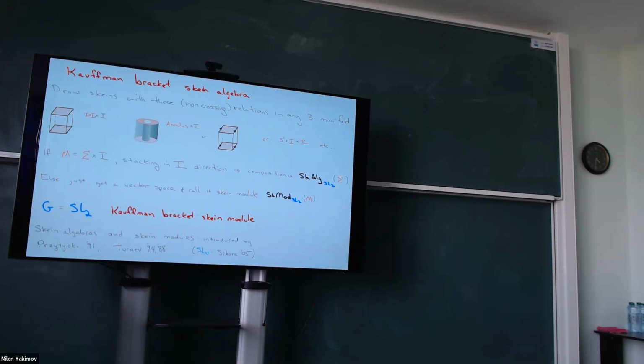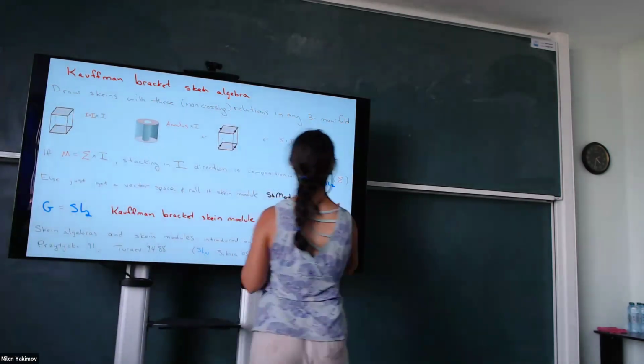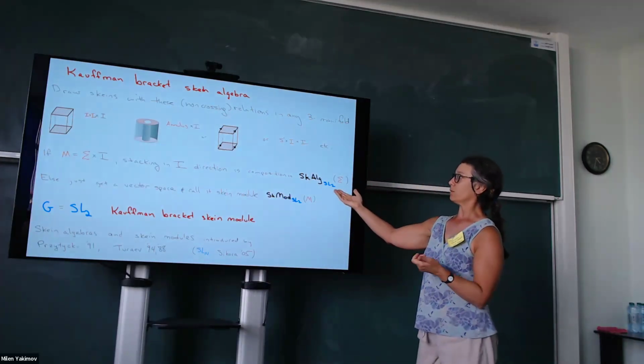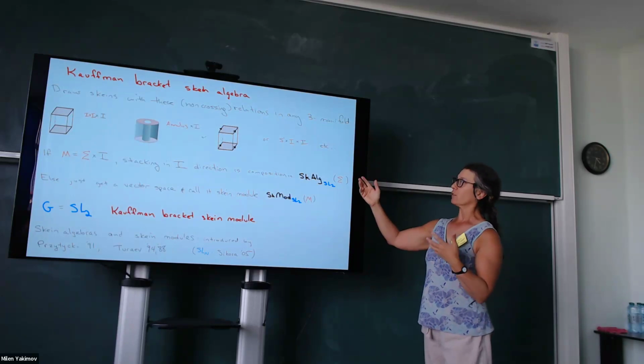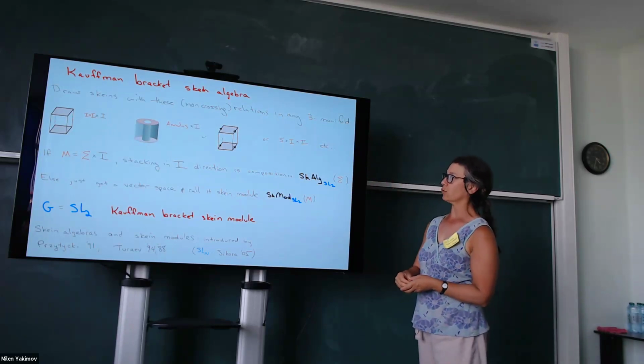And so in what sense are you going to get an algebra if you change it from the cube to something else? Well, if the manifold that you're in has the form surface cross interval, that gives composition, stacking. So if we're taking a fancier 3-manifold of the form surface cross I, we get an algebra structure. So you can just stack I on I. Okay, and so that means that if I have a surface, I get a Skein algebra decorated by SL2 on it, if the 3-manifold is surface cross I, and I have my SL2 relation with Kaufman bracket.